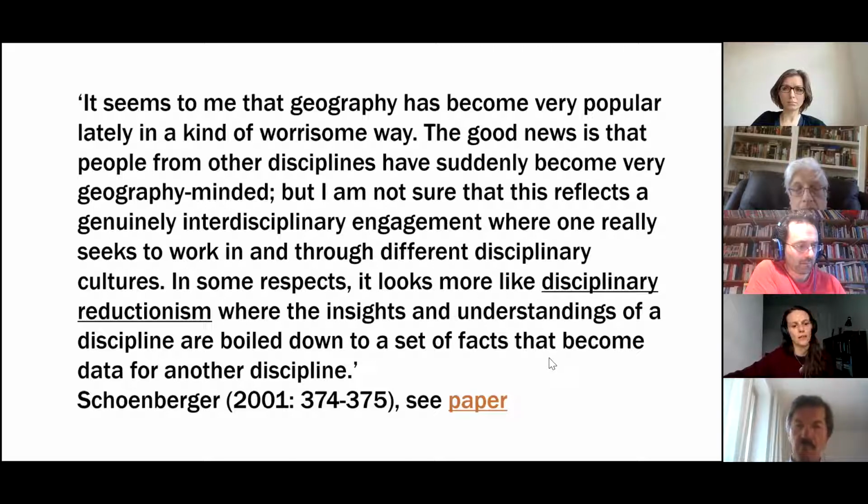And I think particularly in economics, the risk of disciplinary reductionism is at least twofold, because on the one hand, dominant economic approaches tend to be recognized as legitimate by those in other disciplines who are interested in incorporating some economic insights or perspectives in their work. For example, I've seen some of these in the work on agriculture, nutrition, and health that I was mentioning earlier. But on the other hand, the risk of disciplinary reductionism is also particularly important in economics in comparison to other disciplines, I think. And this is due to the so-called imperialist tendencies of economics to colonize other disciplines, which is something that, for example, Ben Fine has written extensively about.